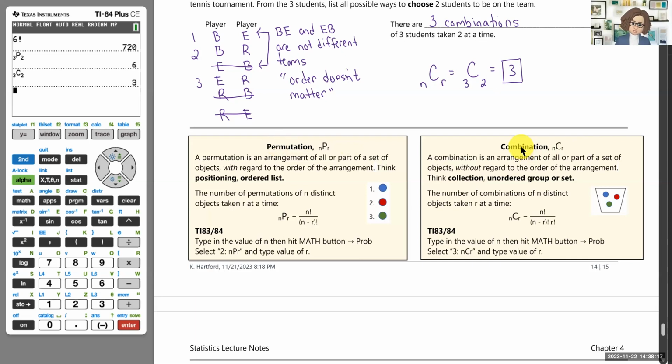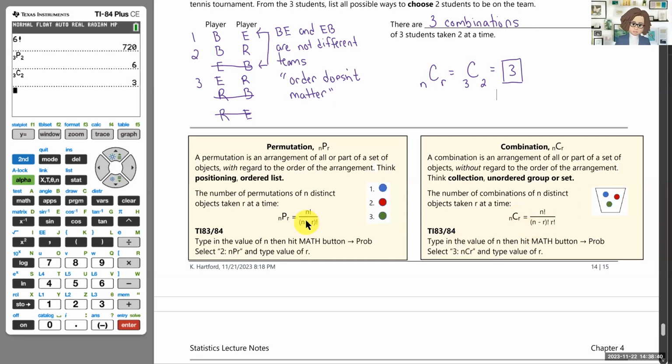And combinations are just collections. So there's no grouping. A team is just 2 people playing together. This could be a 3-person team maybe on the visual, but there's no ranking, no positioning, no ordering. It's just a collection.